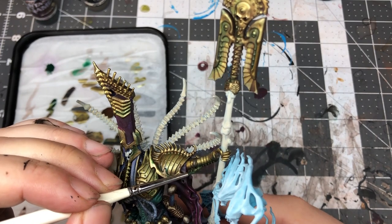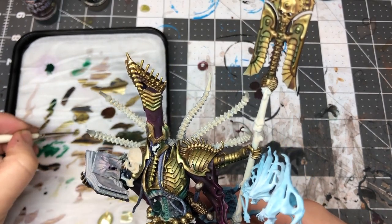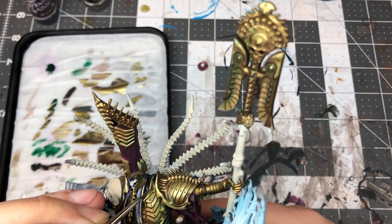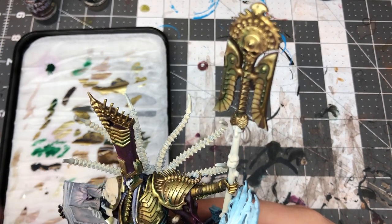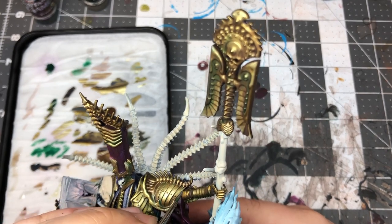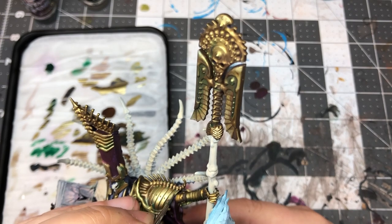You can see where I've done it on the arm - I've used the green to emphasize the shadow. If you feel you've done too much - I feel I've done a bit too much on that top bit - just go back to your base layer and blend it out, clean it up. It doesn't matter if you make a mistake, that's what your base color is for. Then we can go back to our highlights if we want to and add a bit more, still using the green to keep everything together.